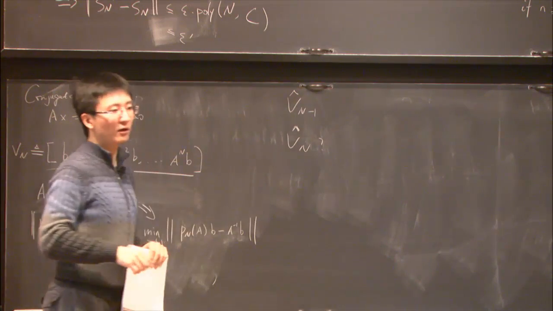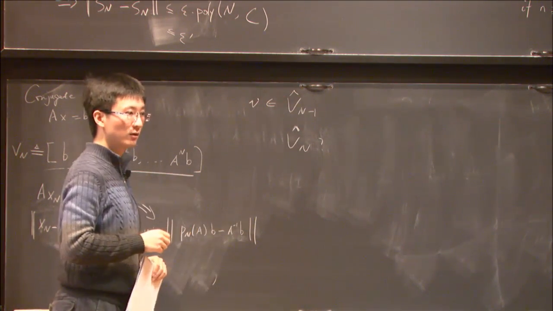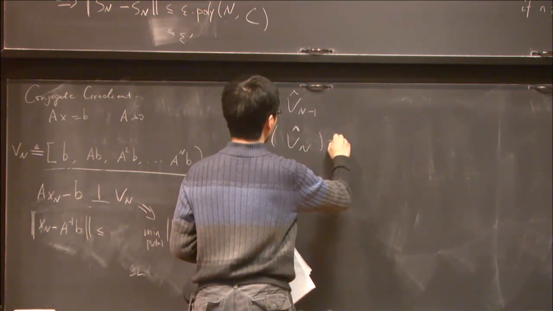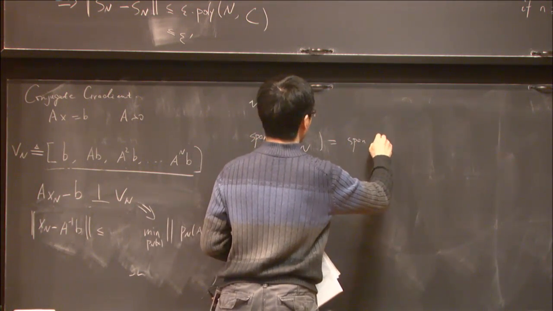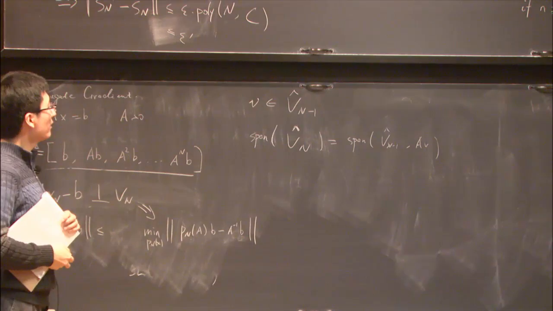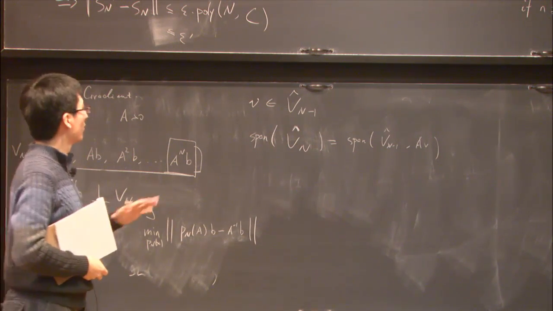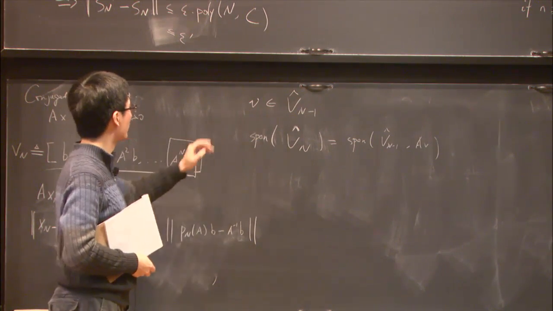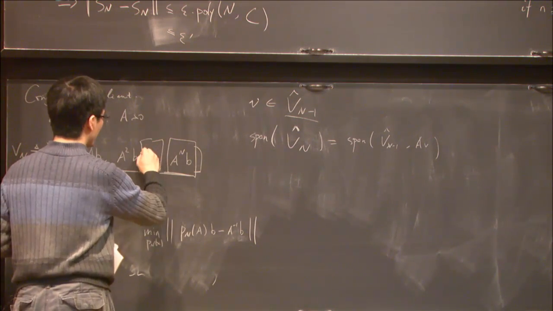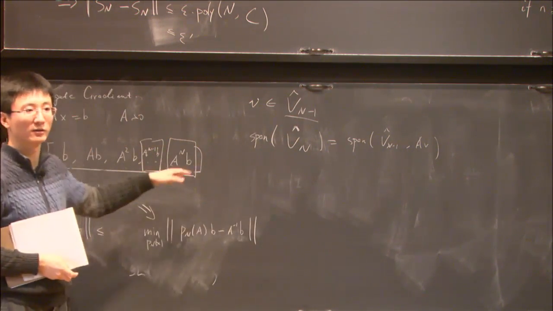And then the idea of conjugate gradient is to find a special vector from the space, so that the span of this column matrix equals the span of Vn minus 1 and A times V. Meaning that instead of adding a vector like this, which might be a bit complicated to compute, let's find somehow a magical vector V. In particular, if the original matrix is not orthonormal yet, then I can pick, say, A to the n minus 1 times B and multiply it on the left-hand side by A, then it becomes the same in the column span as this matrix, right?